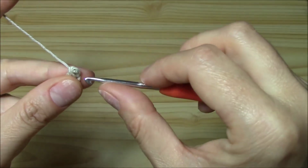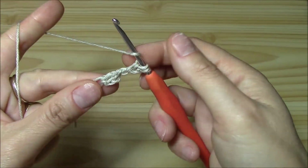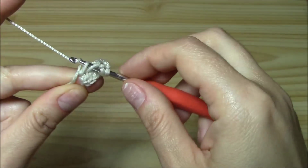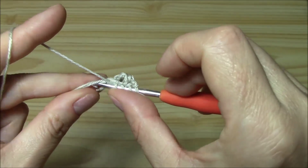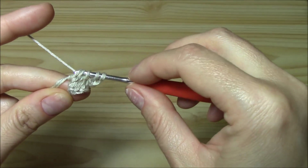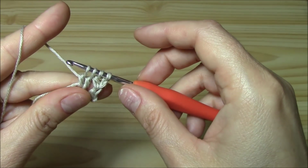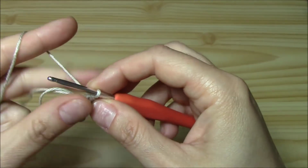Sorry, we don't want actually to close the first cluster because we want to work one more into the circle. So 1 double crochet, don't finish it, yarn over around the circle, work another double crochet, and this is our pair of clusters. We have 4 loops on the hook, yarn over, pull through all.